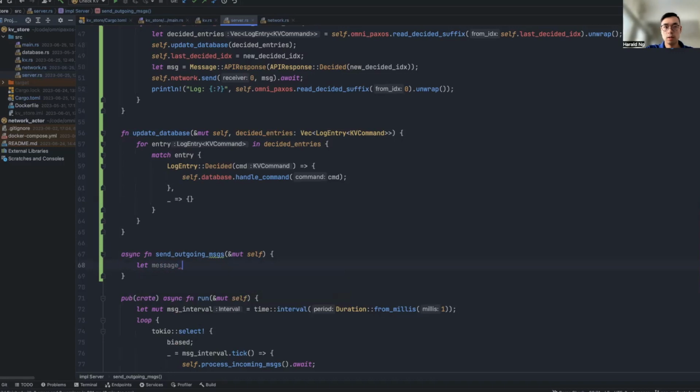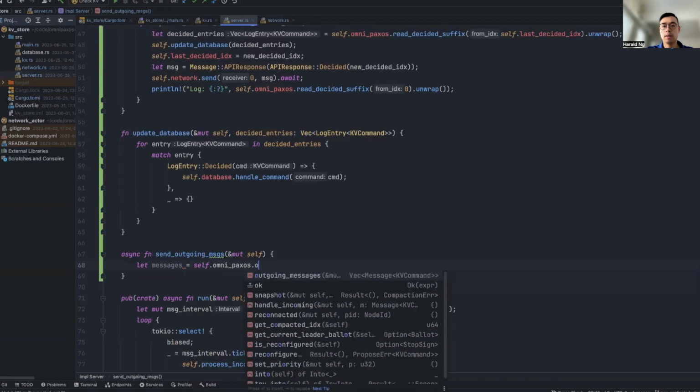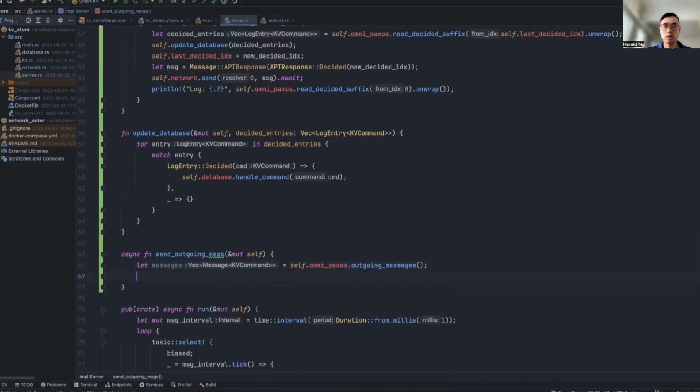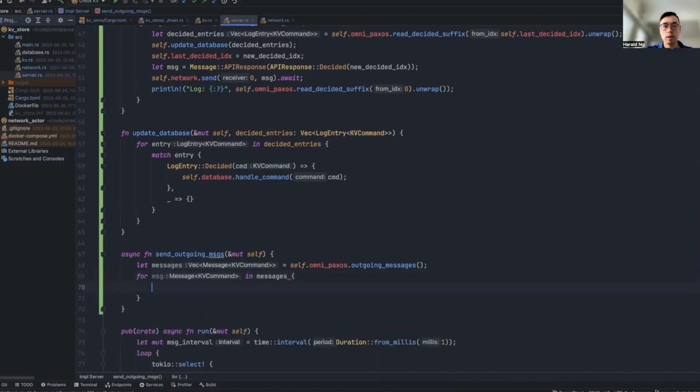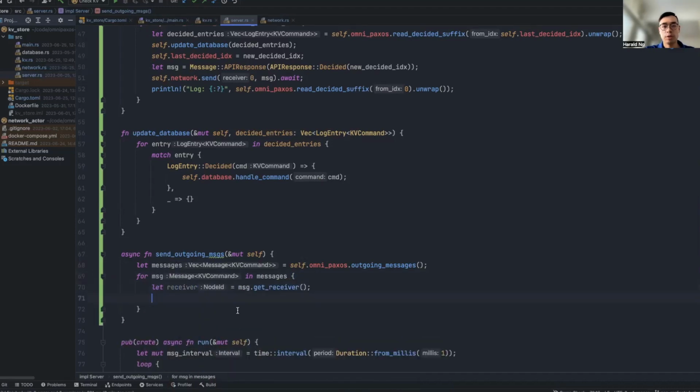So we begin by going into OmniPaxos and getting the outgoing messages by this outgoing messages call, which returns a vector of messages. Then we can iterate through each message and check who is the receiver for the message, which returns a node ID, which is just a u64.